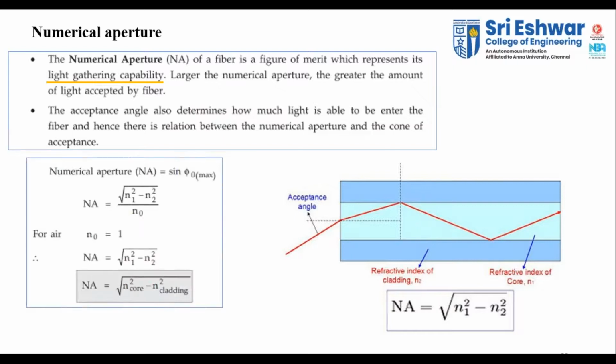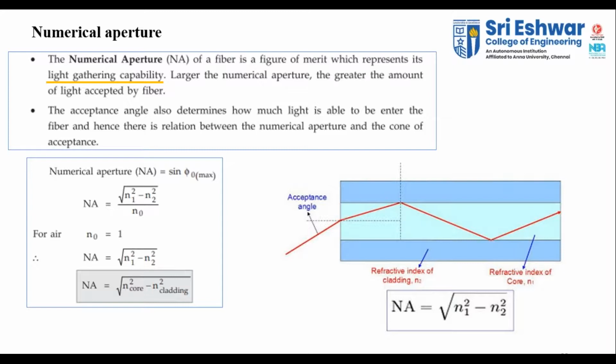Okay. So what is the purpose of your NA? What is the maximum capability of light gathering? With the help of this NA, your numerical aperture, it gives the value, that is square root of N1 squared minus N2 squared. We can calculate the maximum capability of light gathering of your fiber optic cables. That is the case for your numerical aperture.